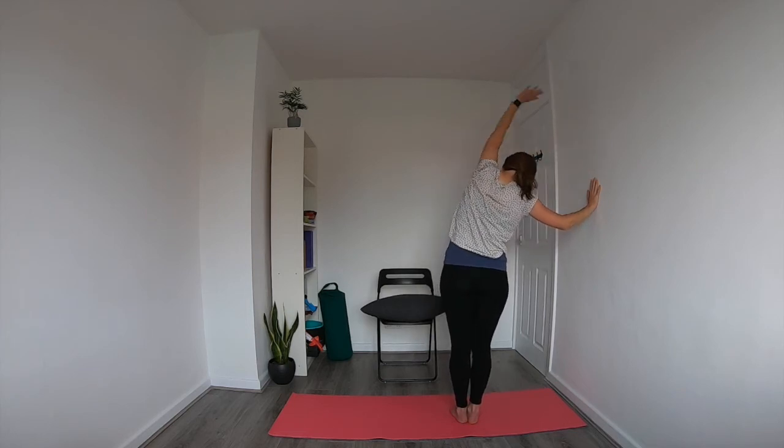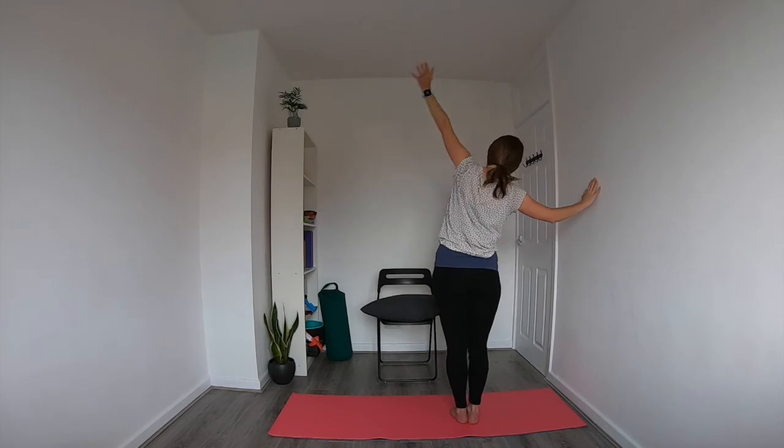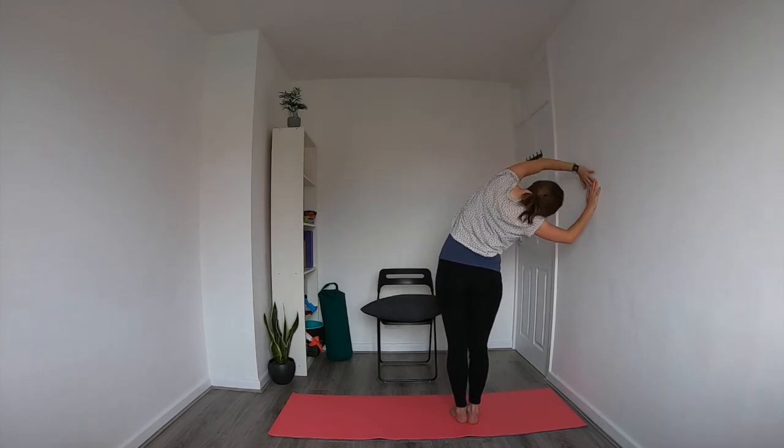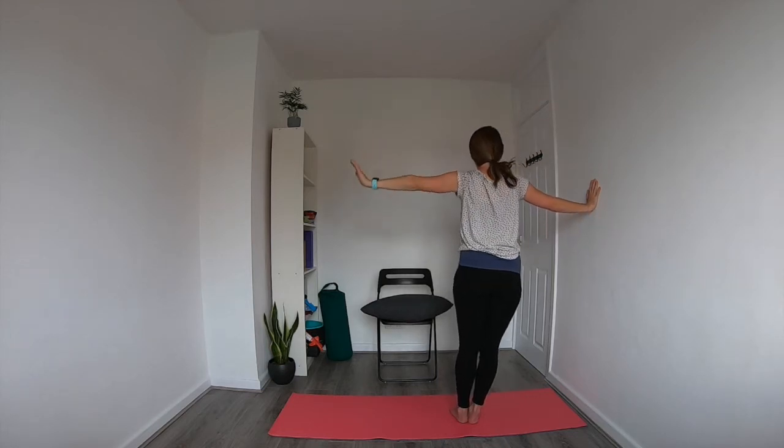And on the next inhale, come back up. 2 more times. The next inhale, reach the arm up and over. And then releasing the arm back down.